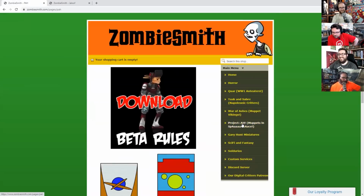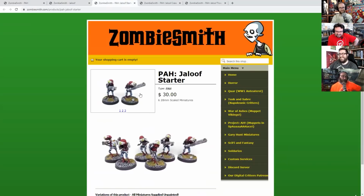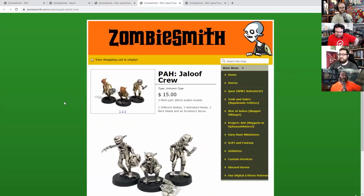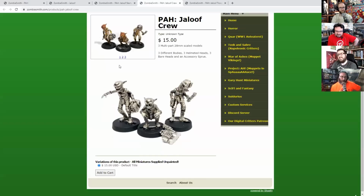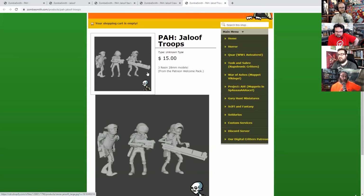Right, so we've gone into Project Muppets in Space. I love that it's Project, and remember, that should be pronounced Muppets in Space, of course, for people of an age. But again, really quirky. I think Muppet-flavored sci-fi, with games at the moment like Stargrave being so popular, or Five Parsecs and Rogue Stars, picking up unusual alien races and civilians and general hangers-on to populate your boards. And these are so far out of left field.